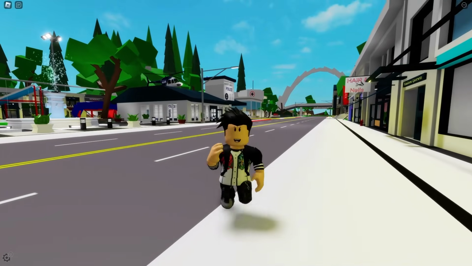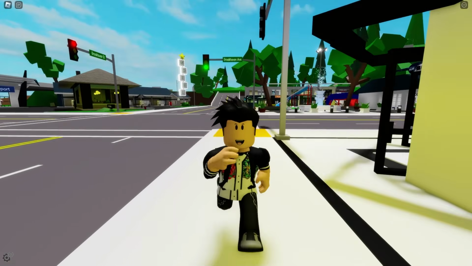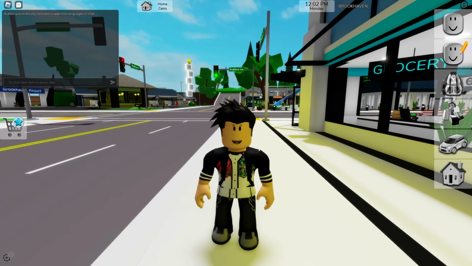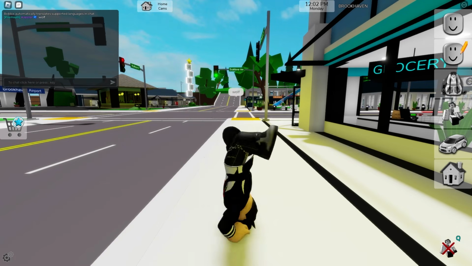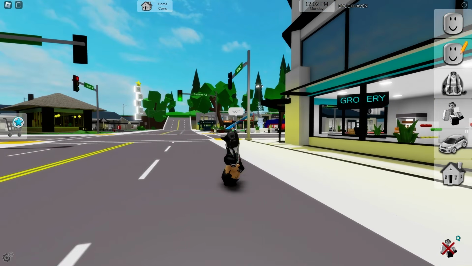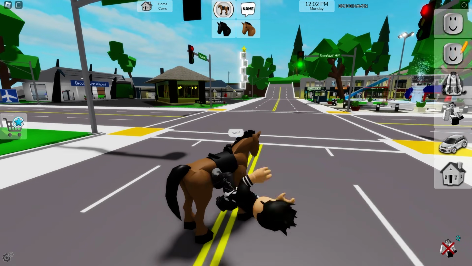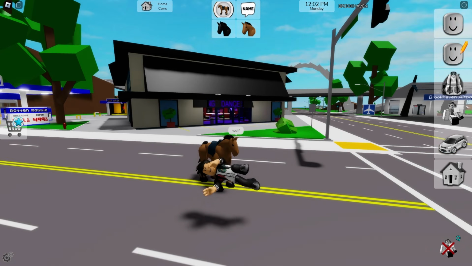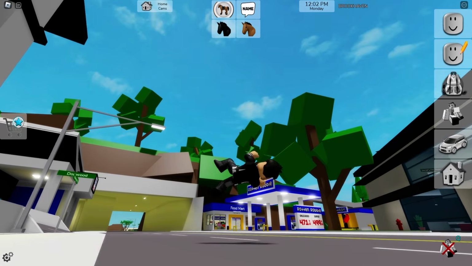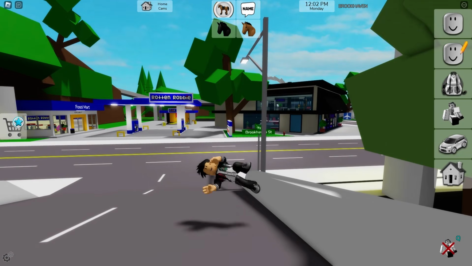But here at Brookhaven, there are still some secret messages that give me access to some animations. I need to open the Brookhaven chat and type in wolf. That way, my character starts dancing upside down, and if I put a horse here and click for me to mount it, my character gets even more buggy. And I can literally change the color of the horse even if I'm not on it. My character floats higher, and he's also completely bugged.